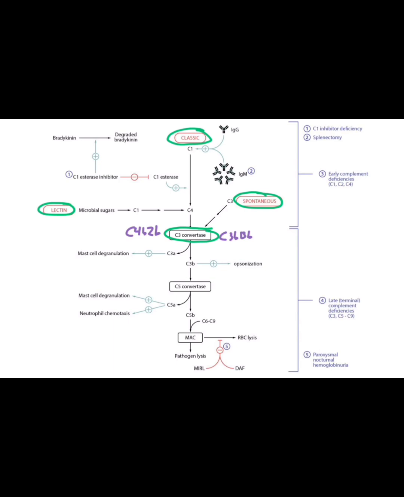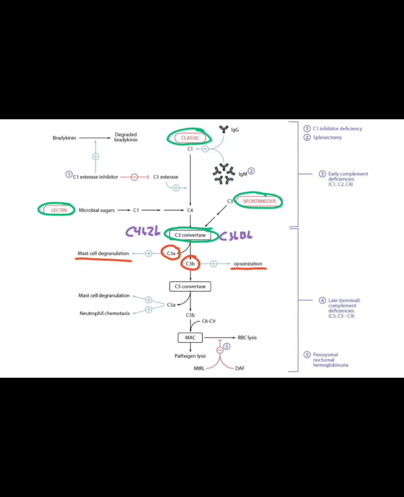What you need to know is that all pathways lead to a C3 convertase, and once created, C3 convertase will take C3 and convert it to C3a and C3b. So C3 got split into 2 parts, C3a and C3b. C3a can then go and stimulate mast cell degranulation, something we discussed in section 2. And C3b actually has 2 roles. One is to act as an opsonin and upregulate opsonization. And recall, that just means that it helps phagocytes phagocytose their pathogens.